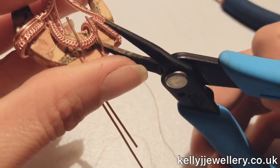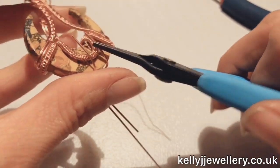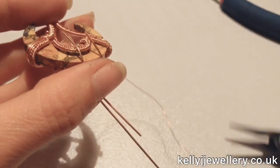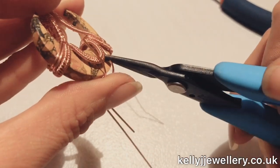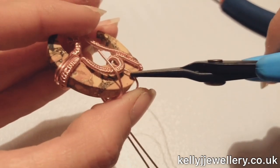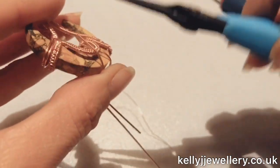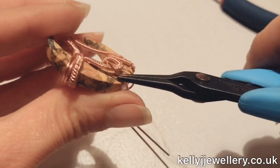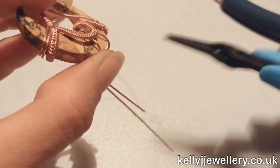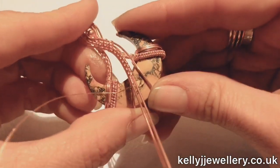I'm going to lift my weave away from the stone a little just to make it a bit easier. And then I'm going to take these wires without unshaping the front of the work too much. I'm going to just pop it behind the weave. And this one as well. And then go back to the front so we can look at the shaping.